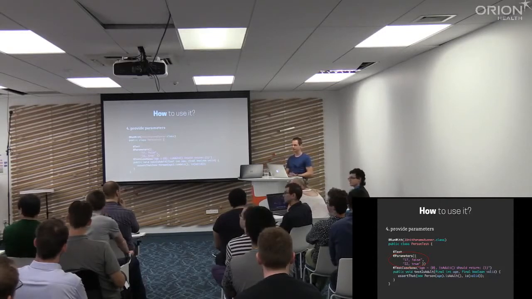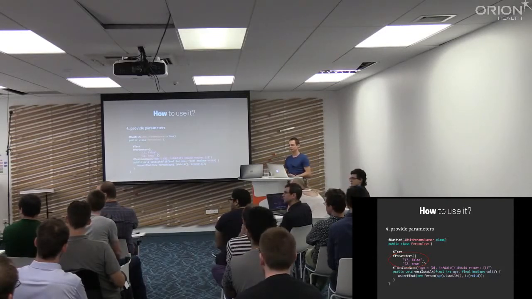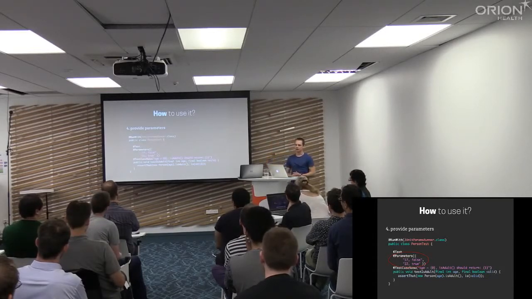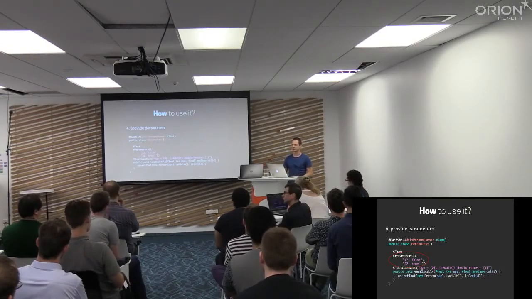Can you run a particular value in the parameter set? Does Eclipse have good support for that? Sorry, again? Can you just run a particular value in the parameters? No, I don't think so. I don't think you can do that. So you always need to run the test, and if the test takes some parameters, it always runs all of them. But it's a unit test, it's fast, right? So it's not like it takes 5 minutes.